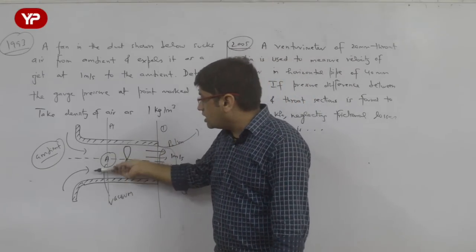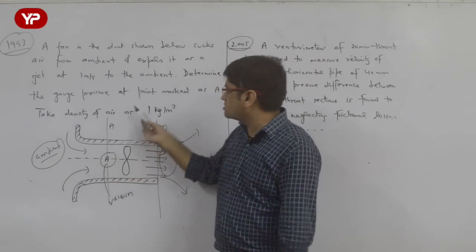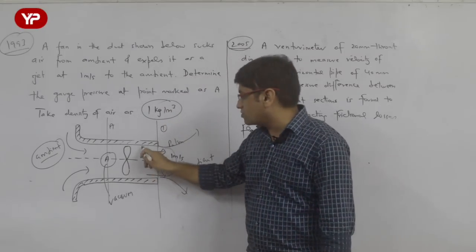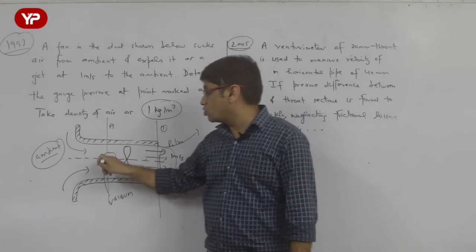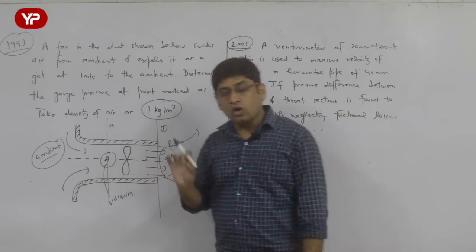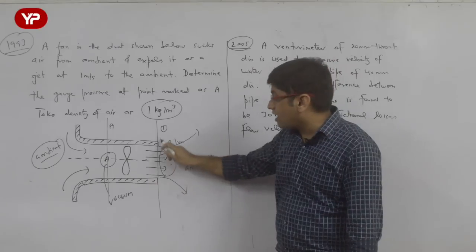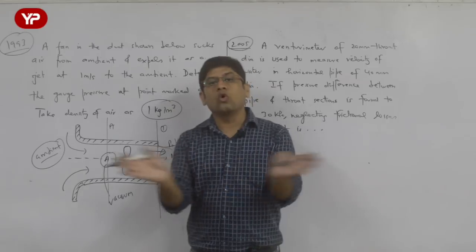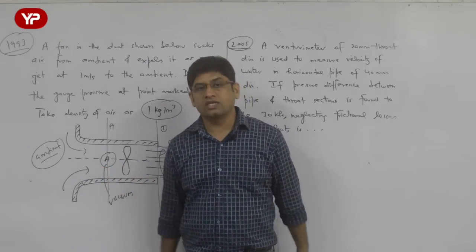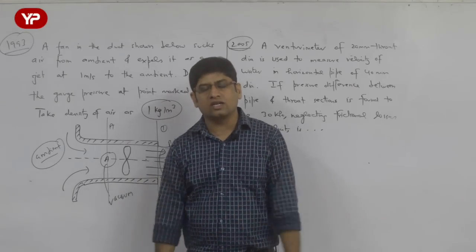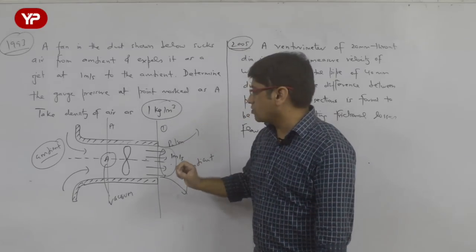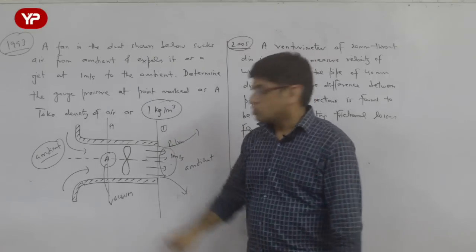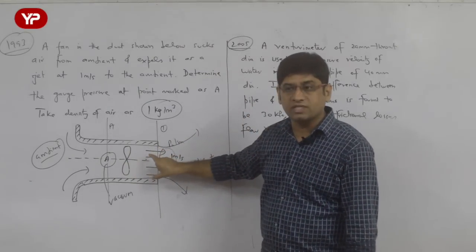Why? Because the area of cross section of the duct is given to be the same and the density of the air is also given to be constant. So if I use the continuity equation, then the velocity of the jet at this side will be equal to the velocity of the jet at point A also. The velocity of the jet cannot be taken as 1 meter per second at the exit where you are taking atmospheric pressure, because it is open to ambience, and velocity cannot be taken there because it is a large cross-sectional area. So the most important point here was that the velocity of the air which is flowing at point A is 1 meter per second. Throughout the duct, the velocity of flow is 1 meter per second.